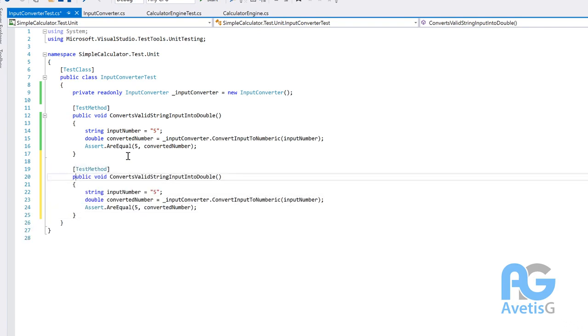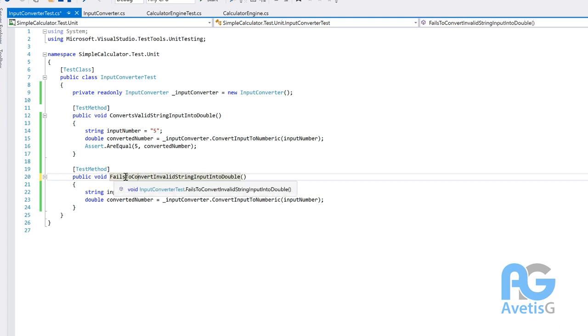This one is going to be a little different. It's not going to have an assert. This one is going to actually check if we're throwing an exception. So the name of this is going to be fails to convert invalid string input into double.